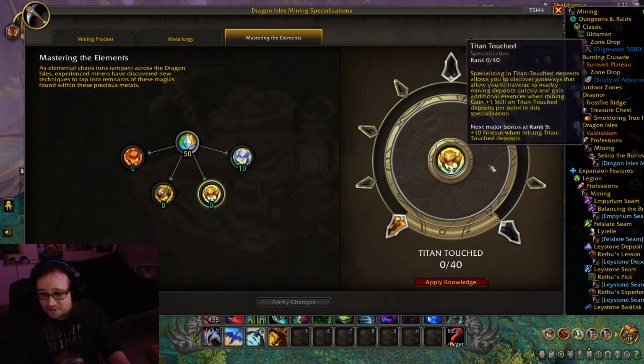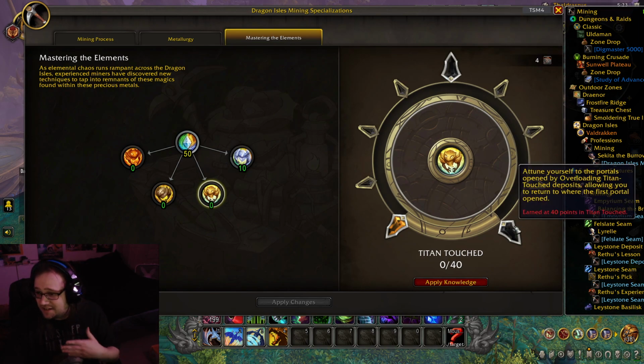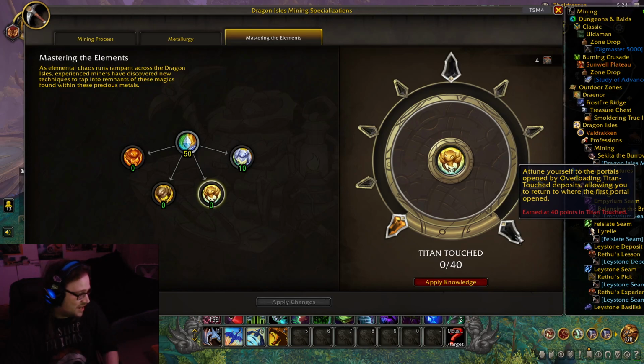Then we got Titan Touched, which again, halfway through gets you the overload reduction, which is good. And then at the end, attune yourself to the portals opened by the overload. Remember, I told you these open a portal to the other deposit, allowing you to return to where you first portal opened. So it can take you somewhere, and if you're like, oh my god, this new place sucks, you go back to the old one and then continue to fly and look for more ore anyways. So again, these don't really give you that much goodies for the capstone. It's more combat related for 2, and then this one, it just gives you a way back.